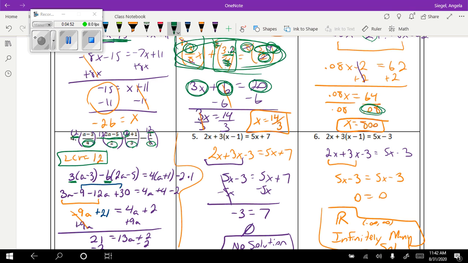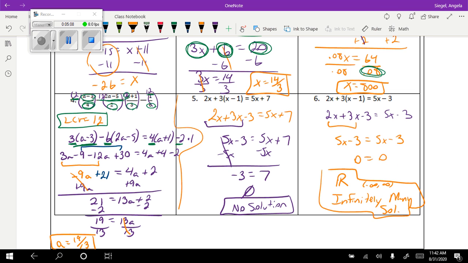12 divided by 3 is 4. That's where that's coming from. And 12 divided by 6 is 2. That's where that 2 is coming from. And then whatever I had, I looked at it as parentheses, and that's how I got that line. And the rest, I believe, is just distributive property. It's pretty straightforward.